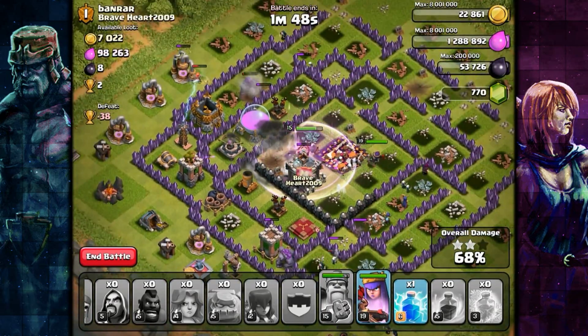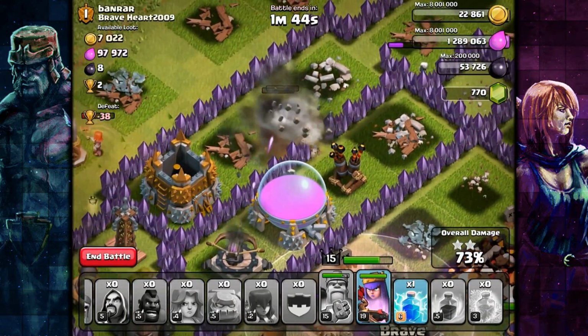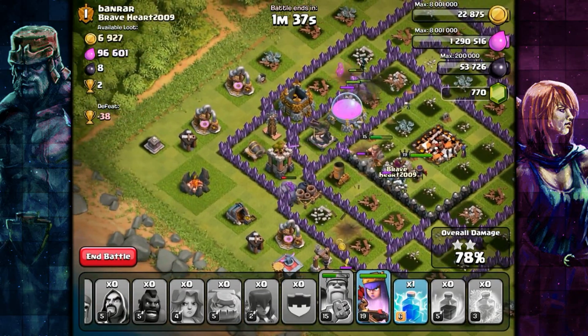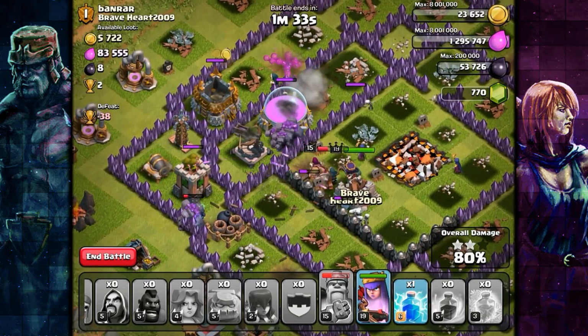I had to use the King's ability there. He was getting pretty low. We're at 70%. Already got the 2-star. The only thing I'm going after here now is just that elixir, and there's still 97,000 of it. So probably just going to play this out the whole way because we're probably going to get the 100%, seeing how many troops I have left.